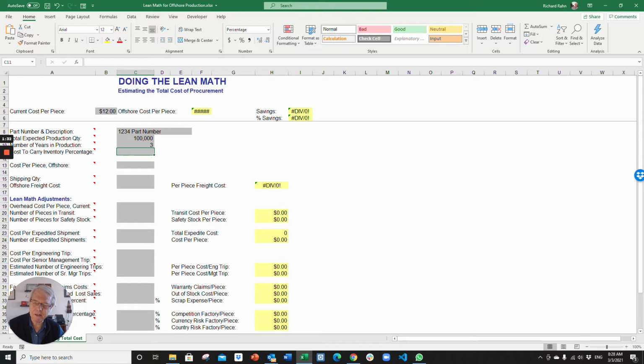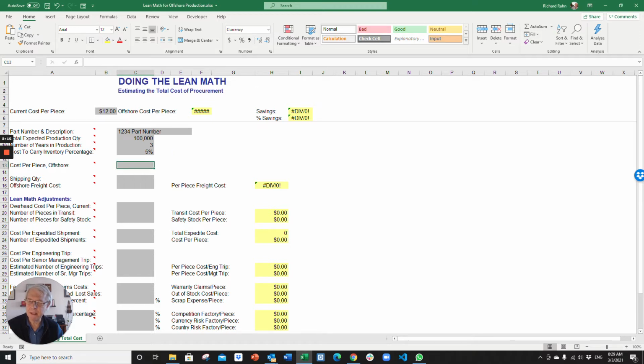Cost to carry percentage means what value are we assigning to the cost of having that inventory? Because you have to buy it, so you have to pay for it, you have to store it, you have to move it, you have to cycle count it, etc. There are a whole bunch, and you have to throw it away at some point if you no longer need it, scrap it, etc. So what value do we assign to that? Obviously, a higher percentage means we assign more risk to holding inventory, and a lower percentage means a smaller risk. So let's put in a percentage like 5%, which is pretty conservative. Okay, so that's the cost to carry inventory.